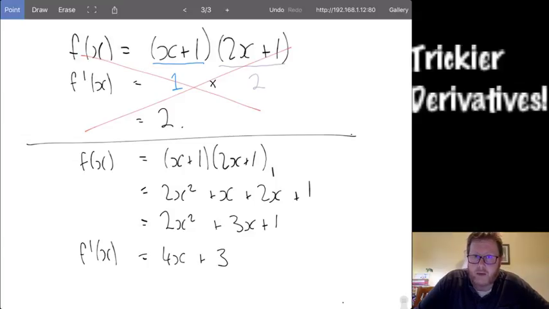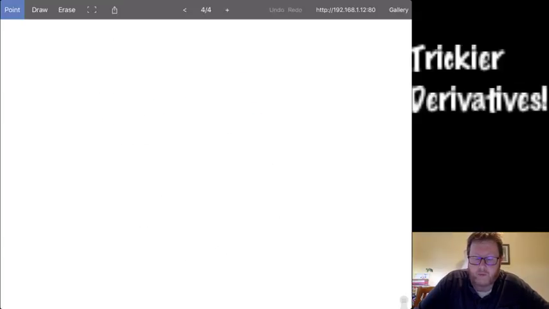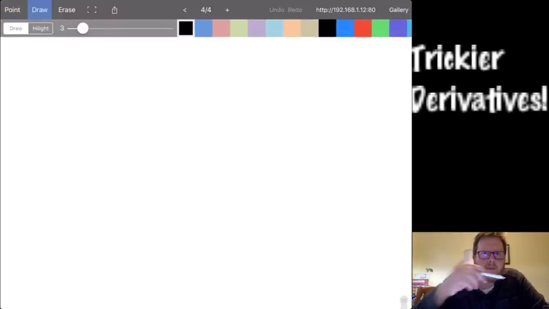How does this relate to our body of work this year? Well, what it means is that essentially, if this was the real world, and you came up with a complicated function, like one with a fraction and whatever else, then you would need to explore more sophisticated ways of solving that problem if you needed to derive it, if you needed to work out a gradient function. That would come at a later stage of your development through calculus.